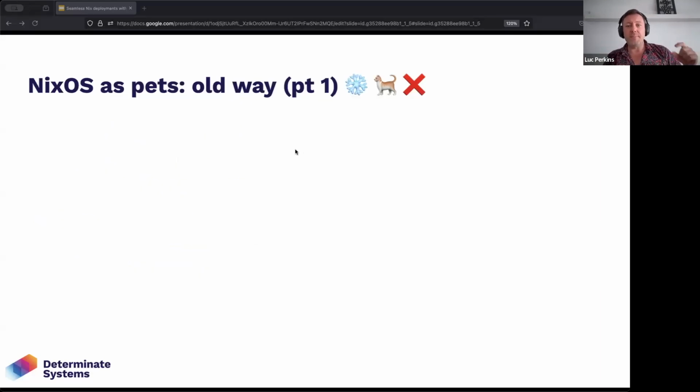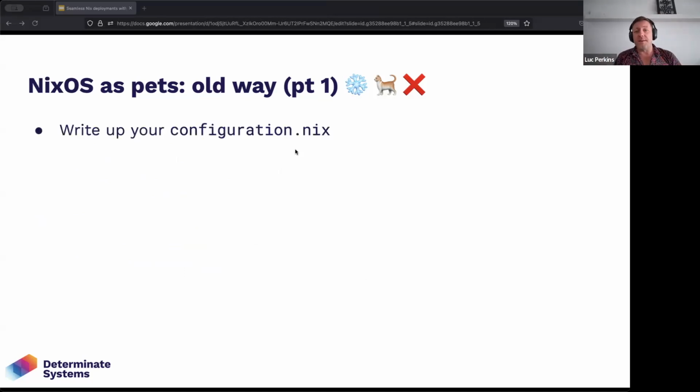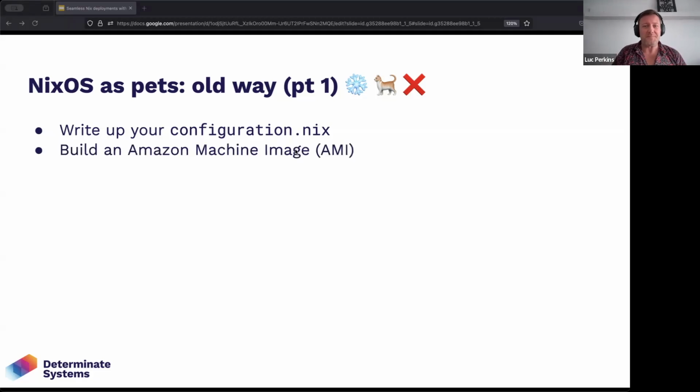So let's talk about how people have typically done NixOS deployments as pets in the past. So for the sake of example here and elsewhere in this talk, I'm going to be talking about deployments to AWS EC2, but I think that what I'm talking about is applicable much more broadly. So first you write up a configuration.nix file that defines your NixOS system, your file systems, device drivers, shell utilities, the server process you want to run, your runtime closure, all that good stuff. And maybe you run it locally using QEMU or some kind of virtualization, or maybe you just have a dedicated desktop system and you boot that thing up using a USB with your desired system on it. And it sounds janky, but there are some people in the Nix world who do this, trust me.